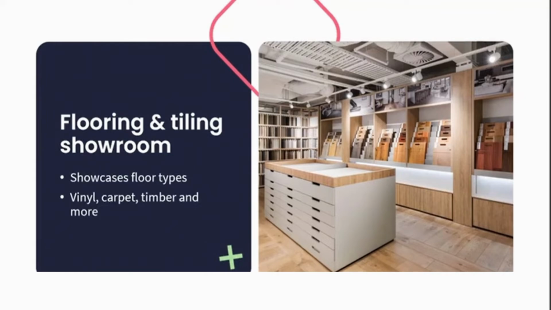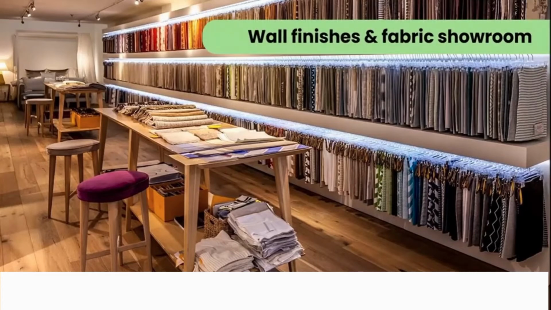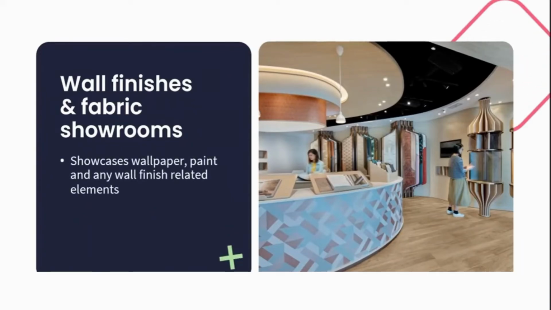So you could break it up that you have your carpeting showroom with your vinyl and then a separate tiling showroom. Next on our list to have a look at is our wall finishes and fabric showroom. So you would typically find wall finishes or any finishes that apply to walls in these showrooms. If I was looking for some inspiration of what to apply to my walls, I would typically come to a wall finishes showroom and have a look through the wallpaper and paint finishes on offering.